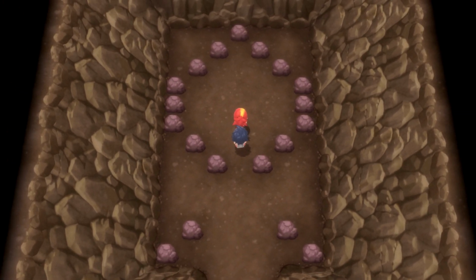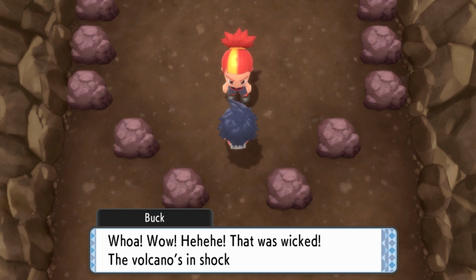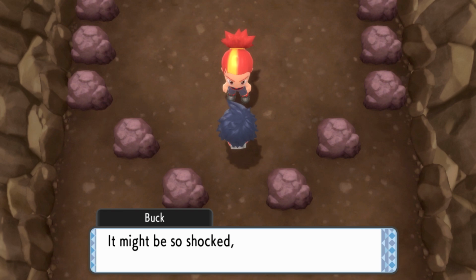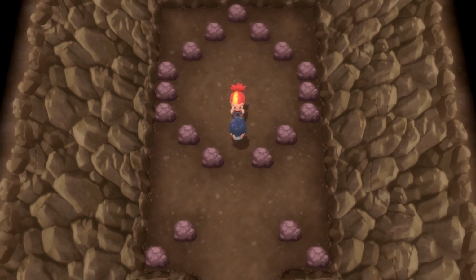Oof. Whoa, wow. Hehe, that was wicked. Volcano in shock from that. It might be so shocked it will erupt. Nah, that can't happen. See ya, Donnie. Say hi to Sippy Trainer, buddy.